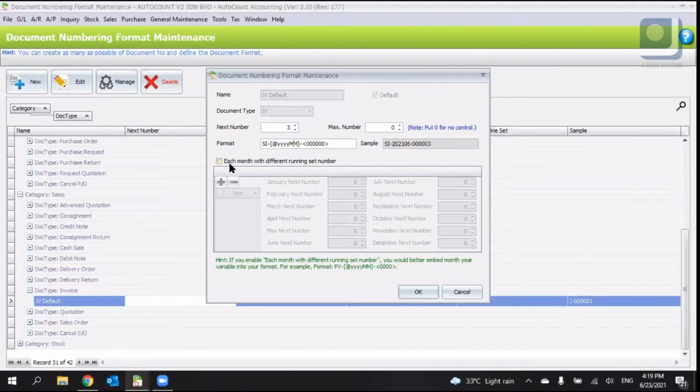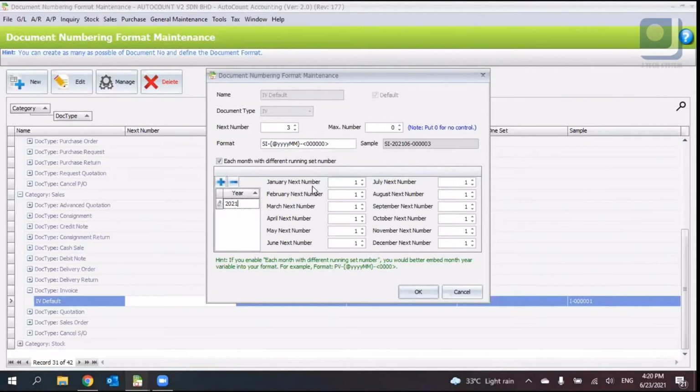Then there's an option here: each month with a different running number set, which means you can add the year. When you create an invoice for January, for each month you will start with 0. So let's say for June, you already went up to 567. When you create the invoice for July, the system detects the invoice date is July, so the running number will start with 1 again.